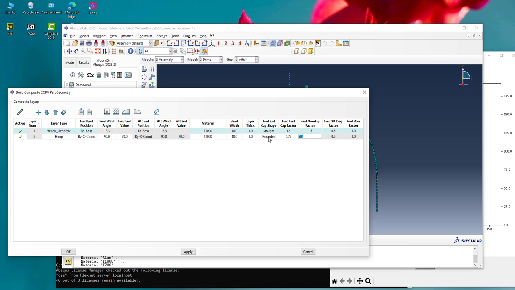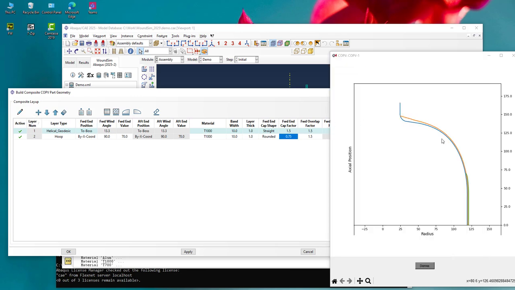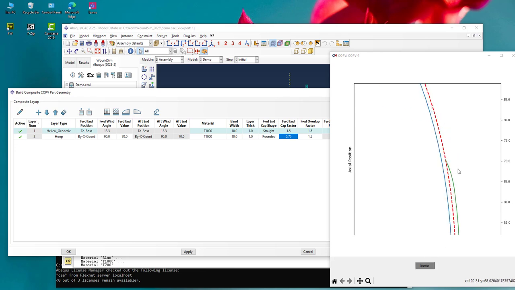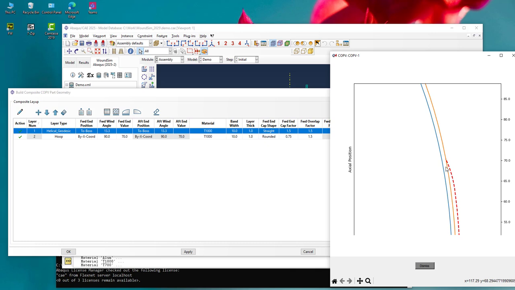Hoops, since they don't build up in thickness, are usually pretty thin, and the default end cap is, again, bandwidth times end factor, so that becomes a very sharp sliver. Depending on how the wind is, what you've selected for the dwell, that may be sharp enough, maybe too sharp. So again, you have some controls to modify that. I'm going to set it to 0.75, and we'll just see what it looks like. Okay, so we see our hoop terminates at a position of 70.